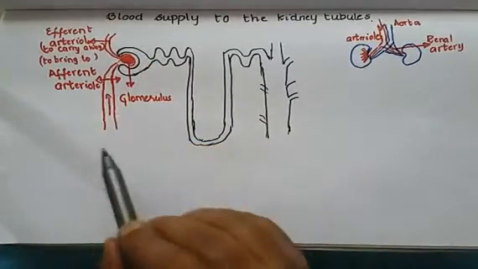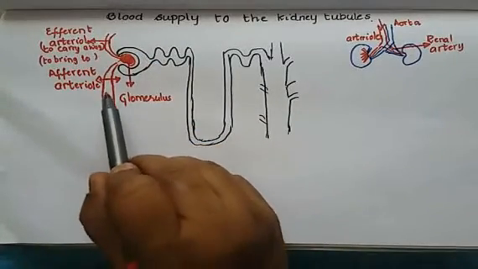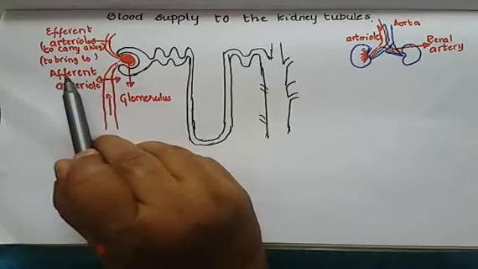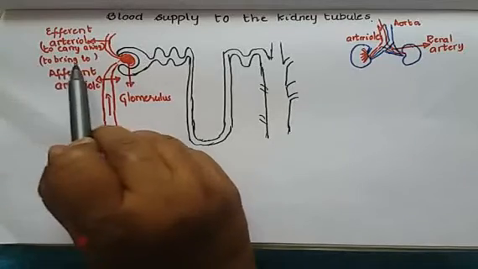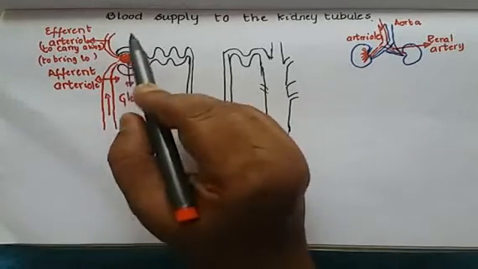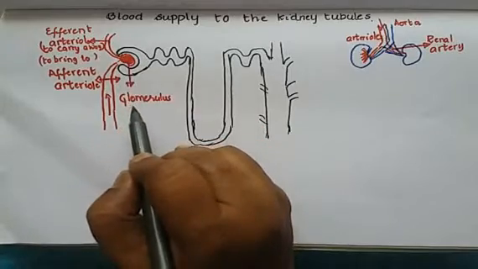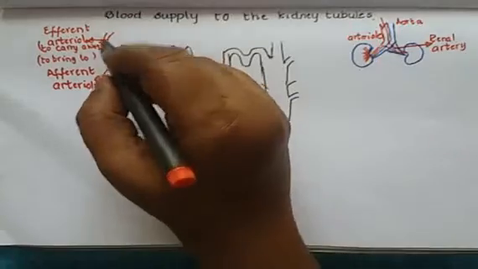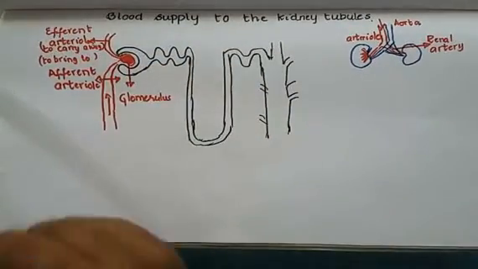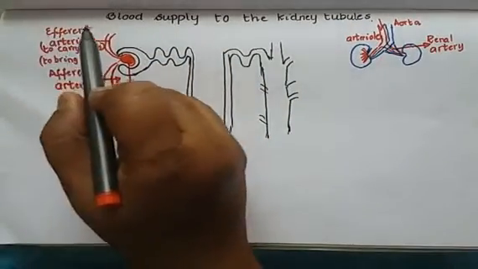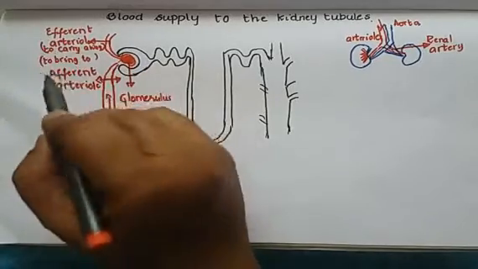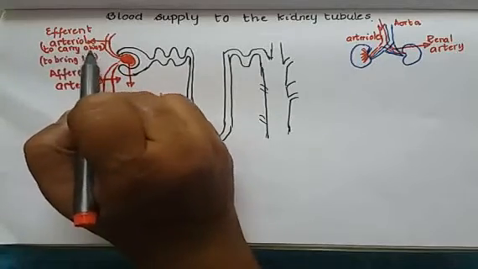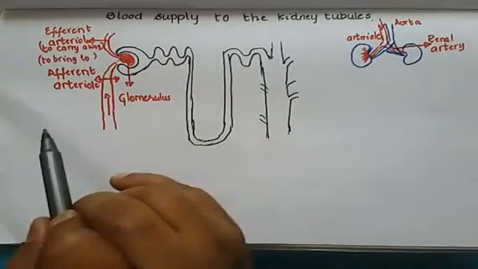So you can say that the renal artery enters into each nephron under the name of an arteriole known as an afferent arteriole. The meaning is to bring to, which enters into the Bowman's capsule forming a tuft of capillaries known as a glomerulus. And this glomerulus, after some time, again reunites to form one more arteriole known as an efferent. The difference between afferent and efferent is just a change of A and E. So efferent arteriole means to carry the blood away from the capillaries, that is from the glomerulus.